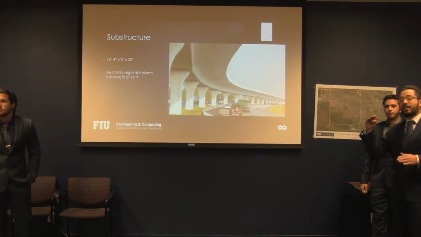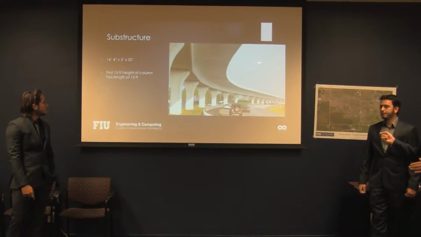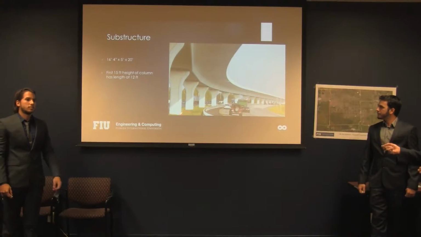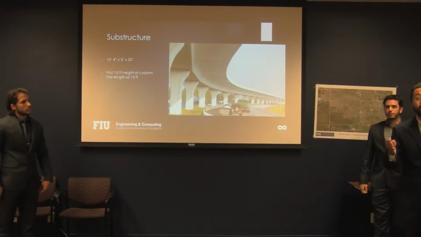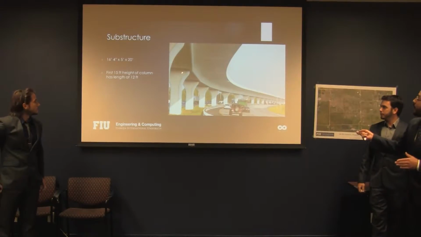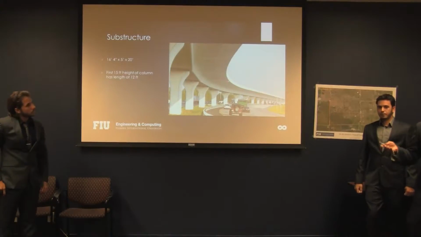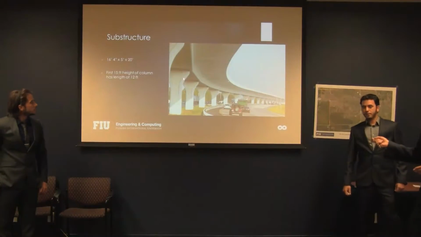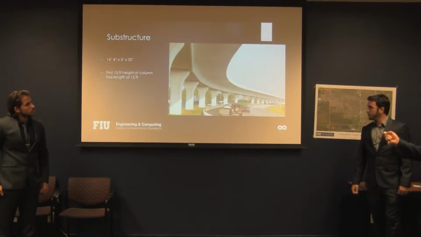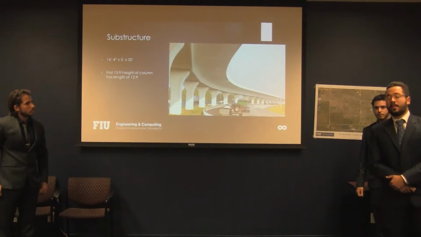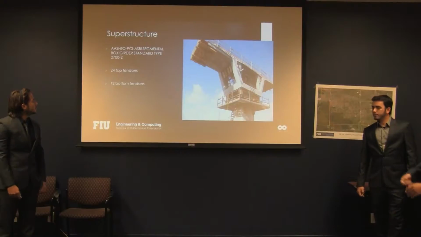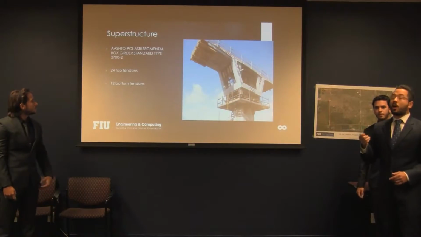So we wanted to make the entire thing 20 feet. Now, as you can see here, about 3/4 of the column is not actually 16 feet 4 inches. Those 16 feet 4 inches is at the size of the bottom slab of the box girder. So you'll have the last 5 feet being 16 feet 4 inches, but the first 15 feet being about 12 feet. Next slide, please. Now, as I mentioned, we're having a single cell box girder.